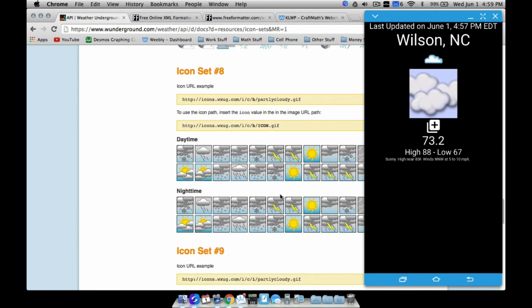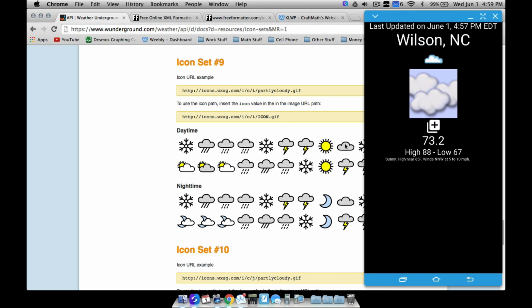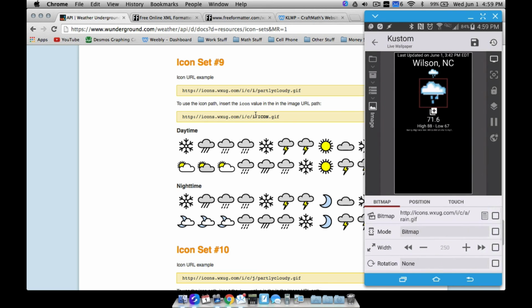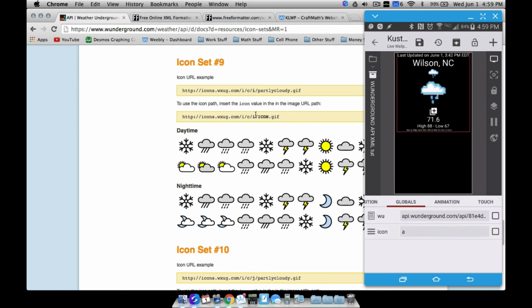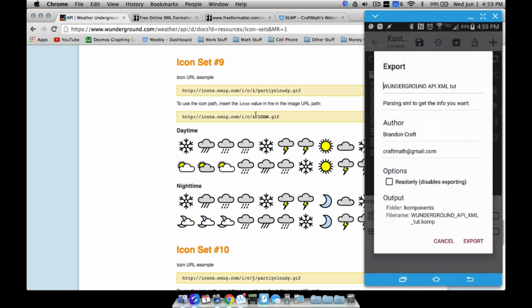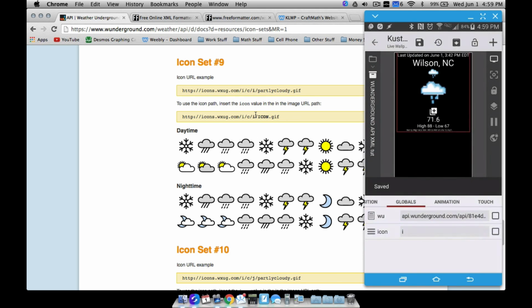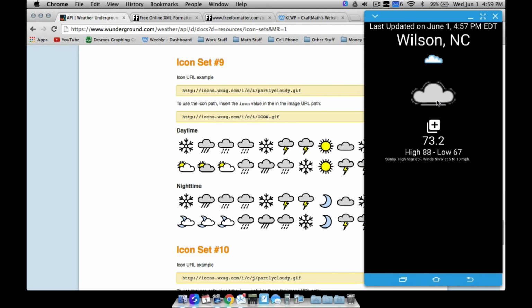Let's go down here to some of these. I did mention it, and I did remember. Let's see how bad or how good these look. So I want to switch my text global to the letter I. Whoops. And let me save it. Look at that. That's that thing right there. That is horrible.